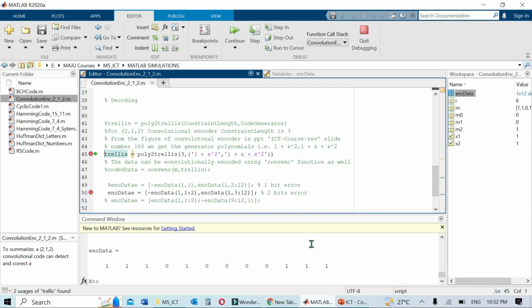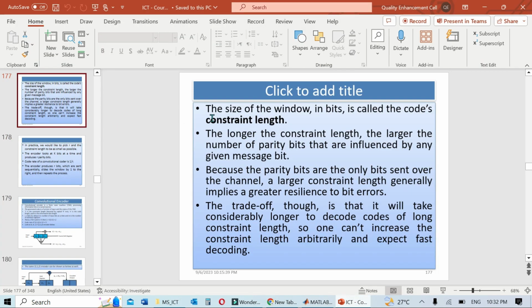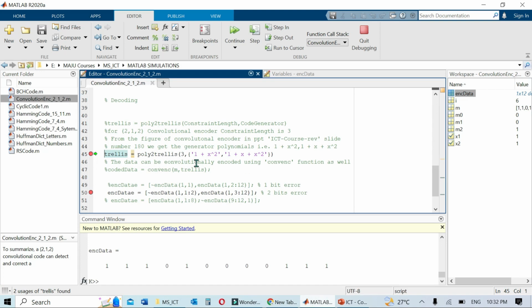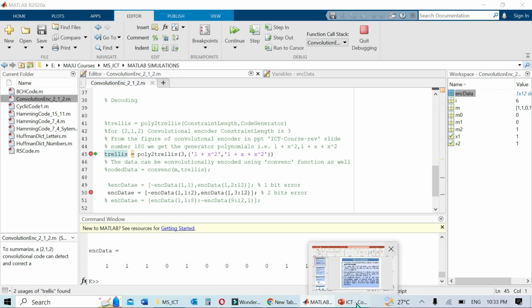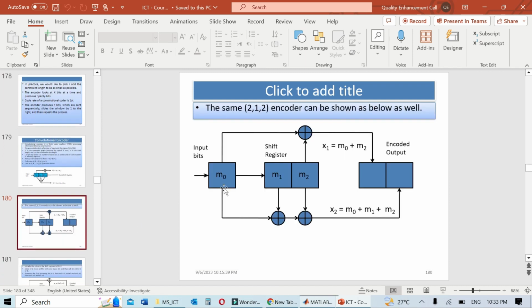What is constraint length? I explained in the lecture before that the size of the window in bits is called the code's constraint length. So for 2, 1, 2, the constraint length is 3. Next, if you look at slide number 180, we have these two polynomials, m0 plus m2 and m0 plus m1 plus m2.